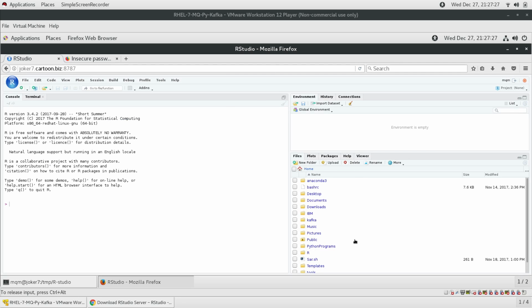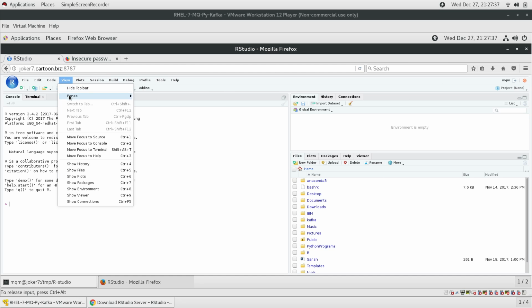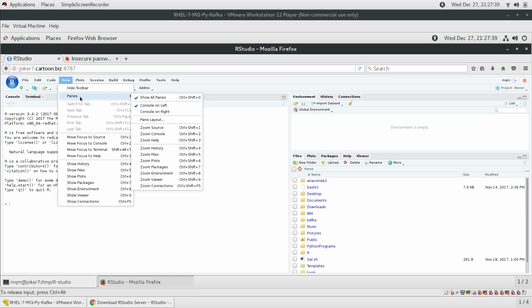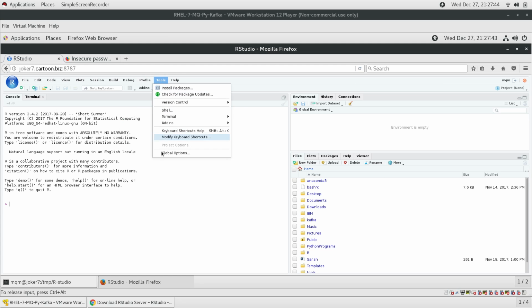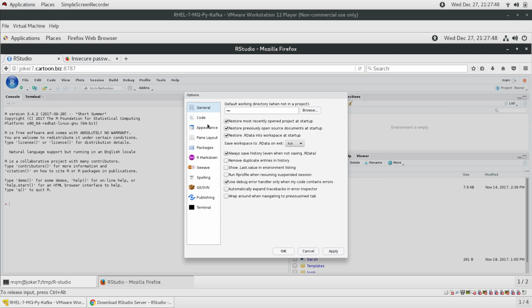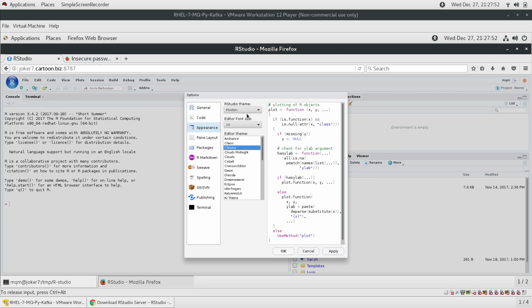This is your home directory, and this is a file of folders from your home directory, and these are global environments. Now you can go into this view, and you can change the panes which you allow or don't allow, and also you can go in the tools directory into the global options and check into different areas that interest you. You can increase or decrease the font.